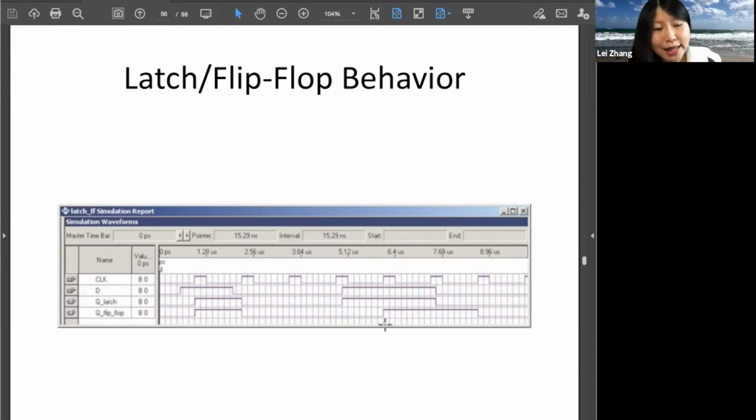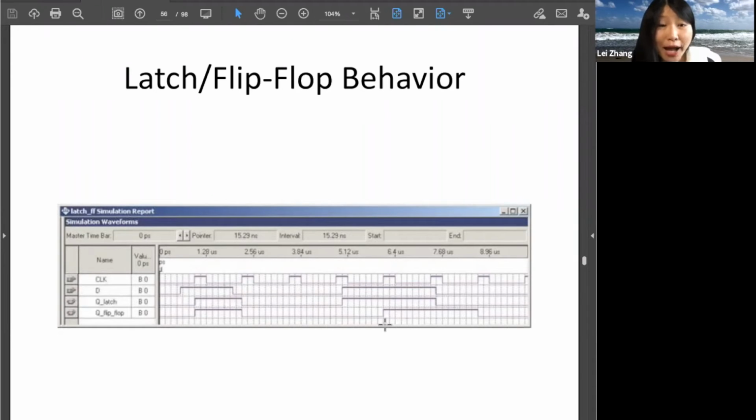So if it's asynchronous, then latch will be more useful than the previous flip-flop. So that is additional knowledge here for us. It's related to state of the art technology.